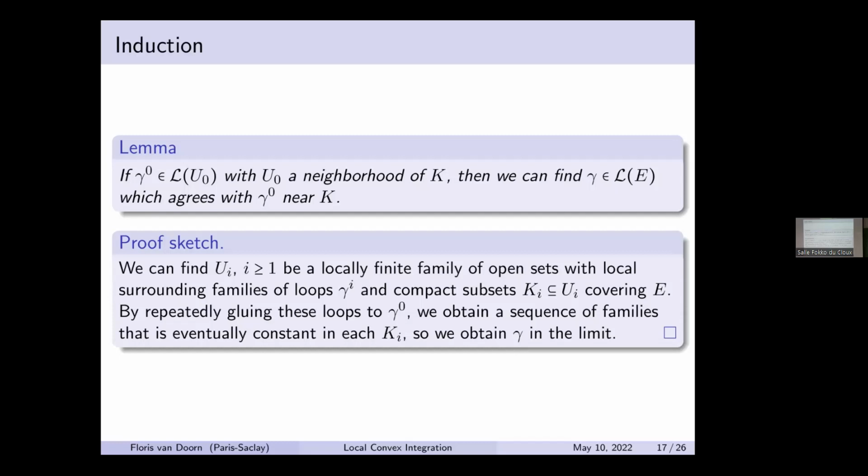What we can do is, of course, locally for every point find a local solution, and now we can restrict these local solutions to obtain, first of all, just a countable collection of these local solutions. And we can get compact subsets of these domains, such that the compact subsets cover all of E. And finally, we also need that these U_i are locally finite. So every point only intersects finitely many of these open U_i.